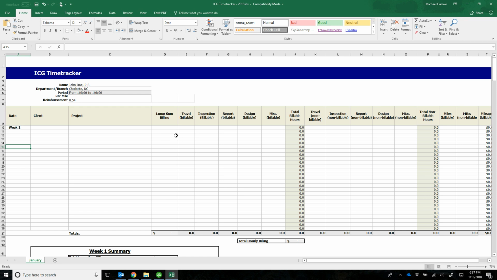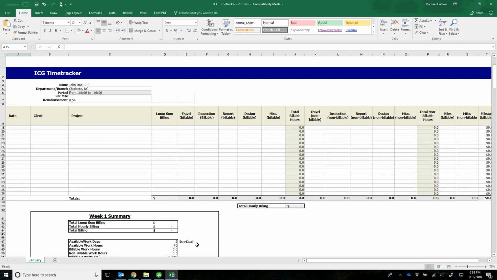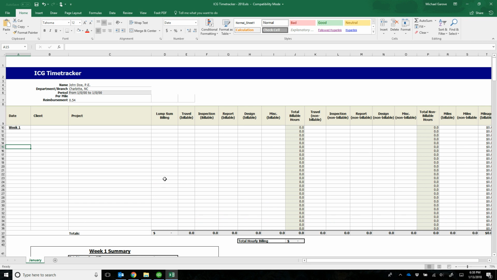That's fine. I don't necessarily care as much about keeping track of your billable hours for a project that has a firm lump sum billing, because quite frankly, it doesn't matter. If it takes you 2 weeks to do it, it takes 2 weeks, and that'll come out in your overall billing efficiency for the week, which I'll get into here in a moment. But if it's lump sum billing on a project, just enter in the amount there. If it's hourly, have it broken down into various categories.